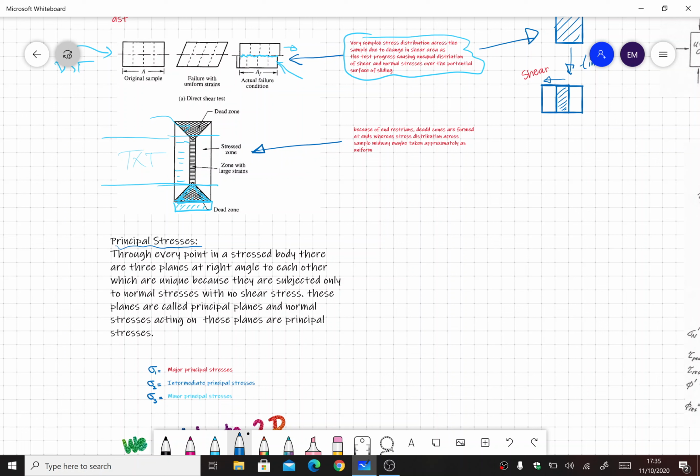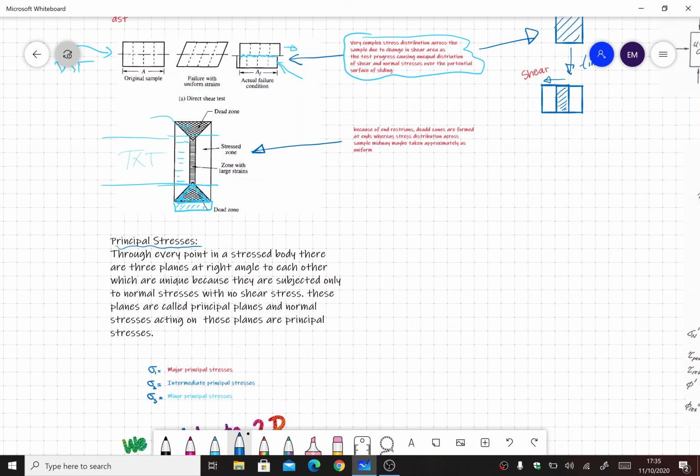To explain that, if I draw the same cylindrical soil specimen that we are using in a triaxial test, you see there that we have a major principal stress on the top and we have a minor principal stress on the side. This happens on all the sides. So you see here that there are no shear stresses, no shear stress here, no shear stress here, not here. So that's why sigma 1 and sigma 3 are called principal stresses.